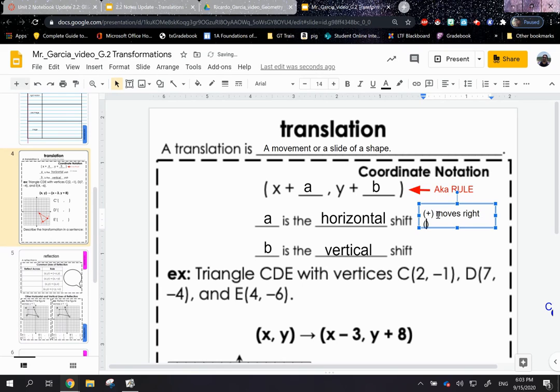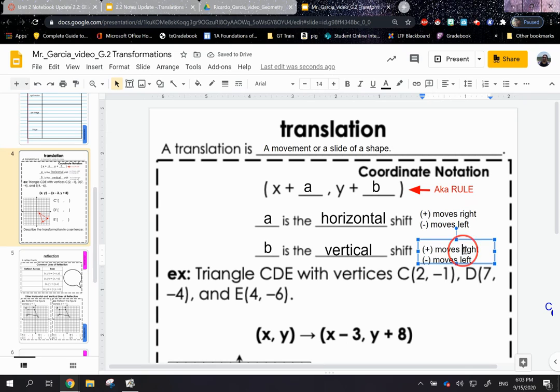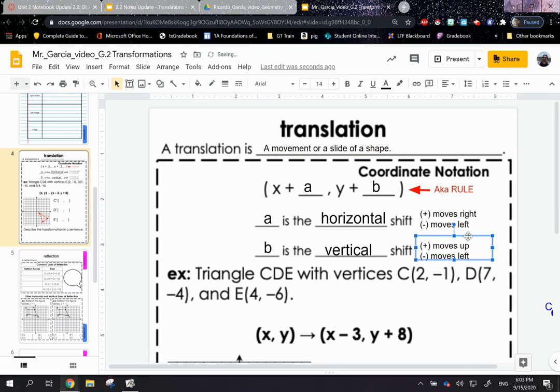But if my A is negative, that moves my shape to the left. Similarly, with my B, my vertical shift, a plus sign, a positive number for B, will move my shape up, and a negative will move my shape down.